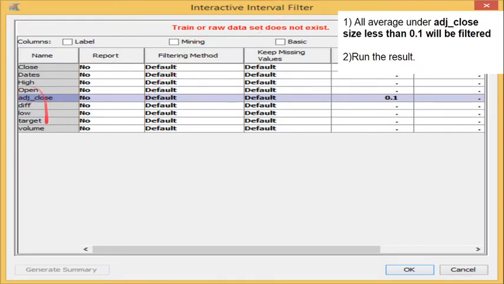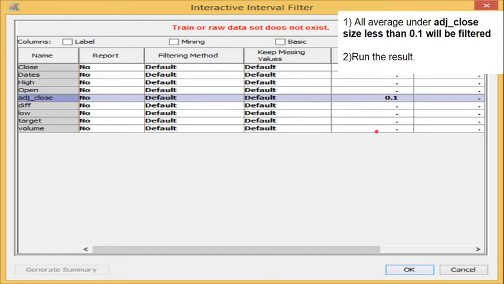Under this, I want to use adjustment close, where I need to set 0.1 for the adjustment close. Anything less than 0.1 will be filtered.